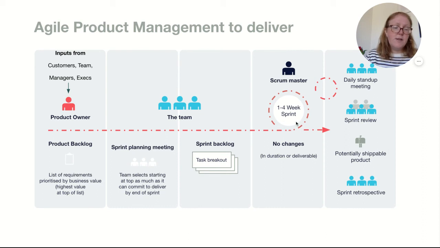You then sometimes have a Scrum Master. Very likely you won't have one if you're a small organization, but effectively you are in charge of protecting the development and that scope for the sprint. So no changes during that deliverable. And if you work with an agency, they might have a Scrum Master, and I would encourage you to ask them to work together to understand how they work and what they need from you to be successful.